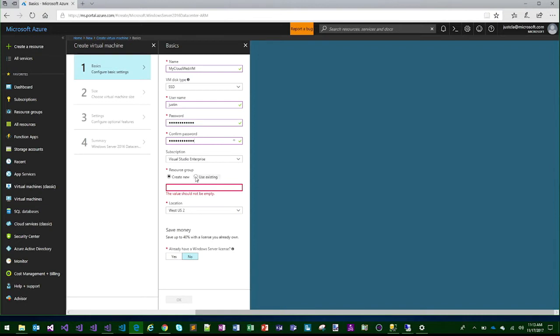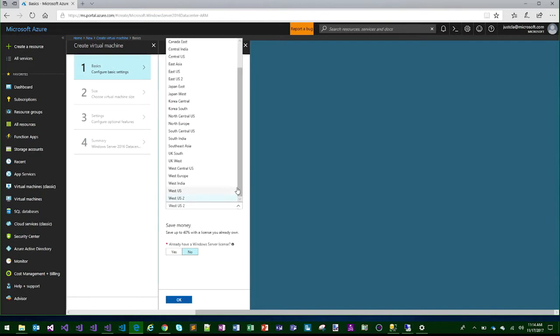This is where it gets fun. We get to choose a resource group. So I'll create a new resource group for this one, and I'll call it My Demo Cloud Resources. So then when it creates the VM and all the associated services that go with it, it'll put them all in this resource group so I can easily find them later. The location is US West 2. I like to create servers close to where I'm physically located so the traffic is faster. If you're living in Australia, then you might want to choose the Australian East Coast or Australian Southeast if you're down in Victoria.